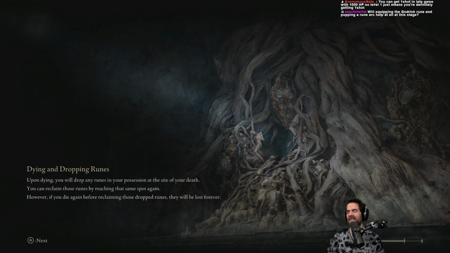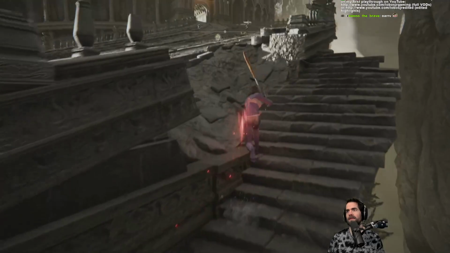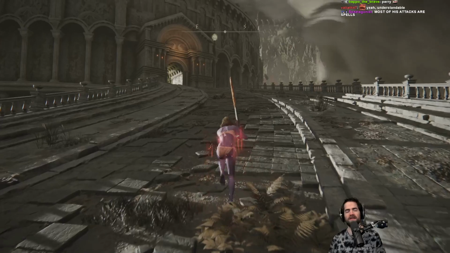He's got too many non-standard attacks. Any time that I would, especially since his one attack is so fast, I would almost have to instantly hit parry.